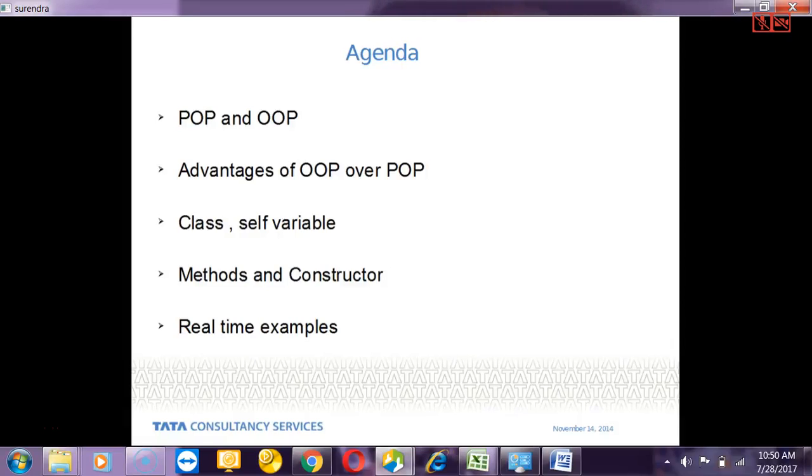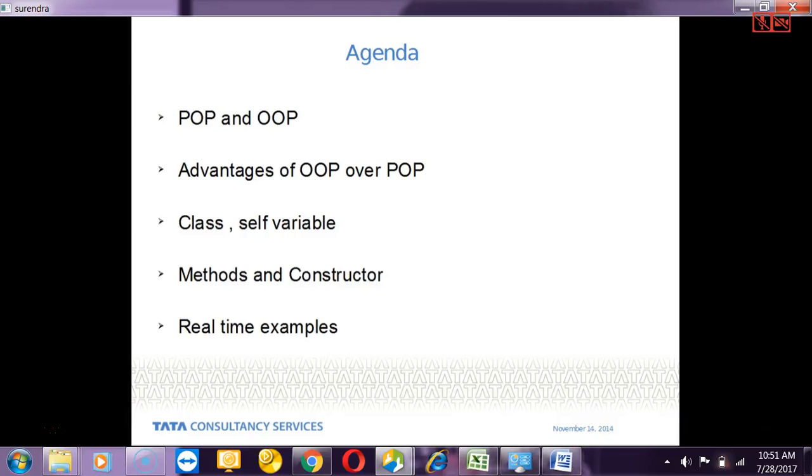Basics, what happened in the last class, then move on to this class. Today I will focus more on practical examples, a programming example, instead of reading theory and explaining about theory: how we can create a class, how we can call the object, how we can create an instance of that particular class. What is the use of creating instances of classes? How many instances can you create for a class? We'll discuss all these things.